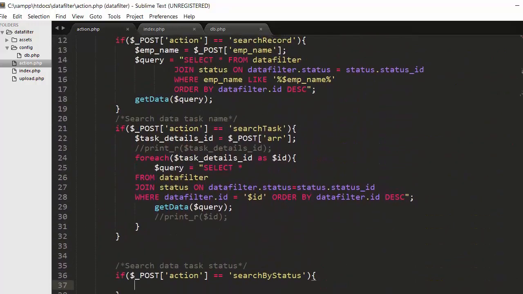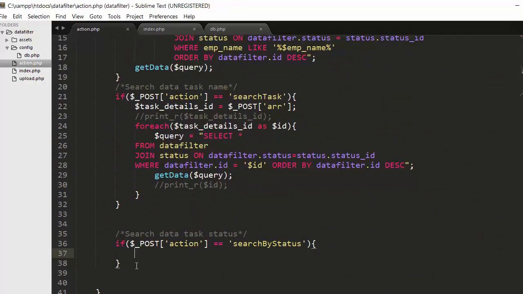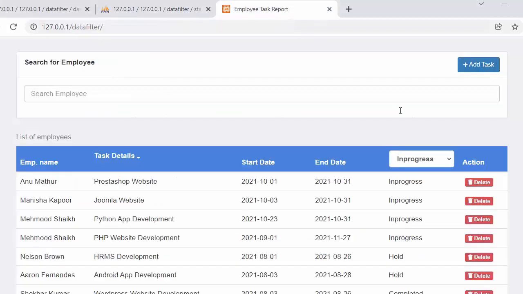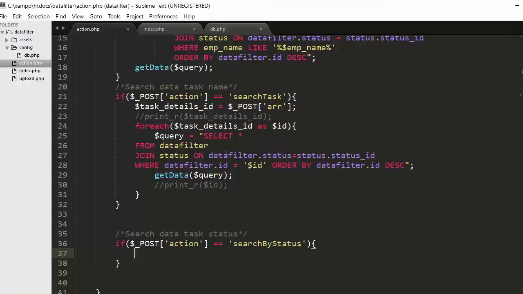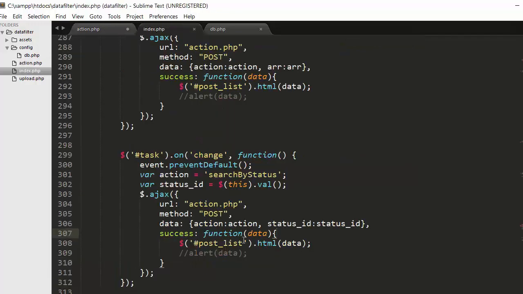Next I will come to the action file. Here I have set an if condition, and I have assigned the search by status action. Whenever the user clicks on any of these drop down items, an AJAX post request will be made to this action.php file. Inside this if condition, I'm going to take the ID which has been sent from this AJAX post request, status ID.